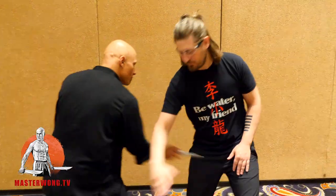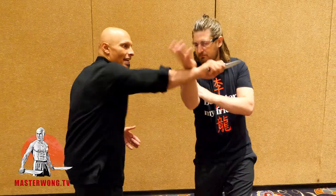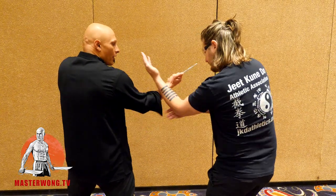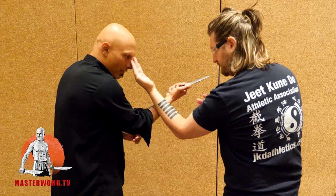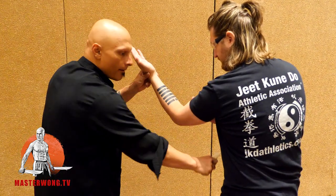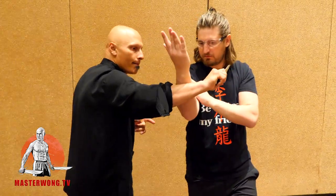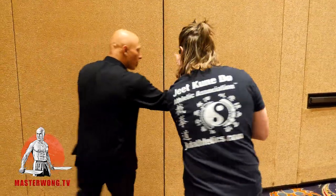So he's getting used to feeling my hand and flowing with my hand. He catches with one, and then he takes the center line with the other right there. And if you notice, this is also a shot to my eyes if I came forward. Now from here, the next opening, don't move, is to carve over here. So I carve over here, and I come back. I carve over here, and I come back. And then I just start to flow with it.